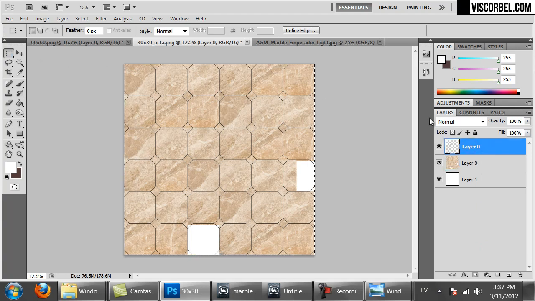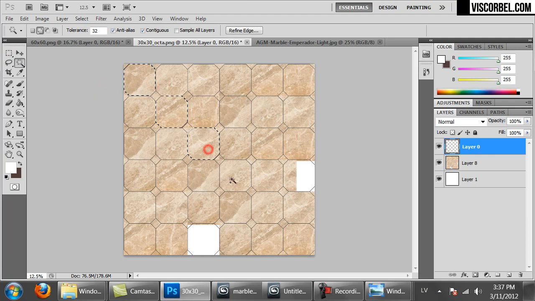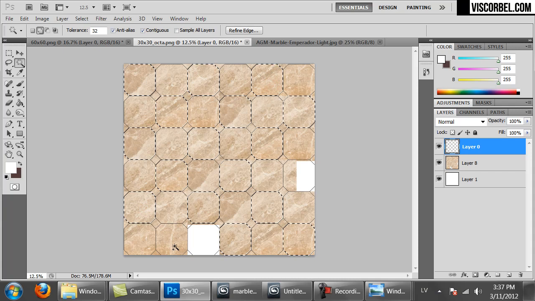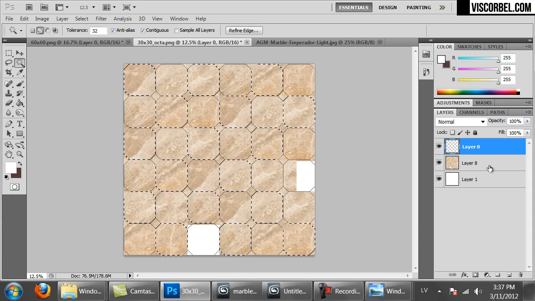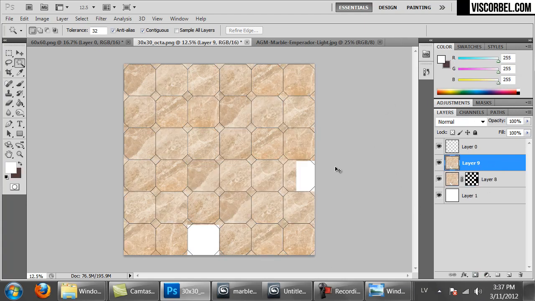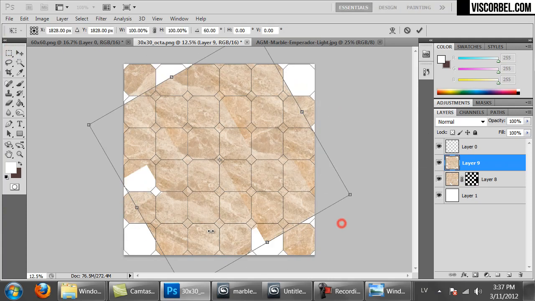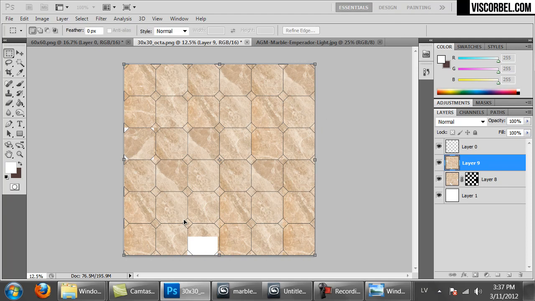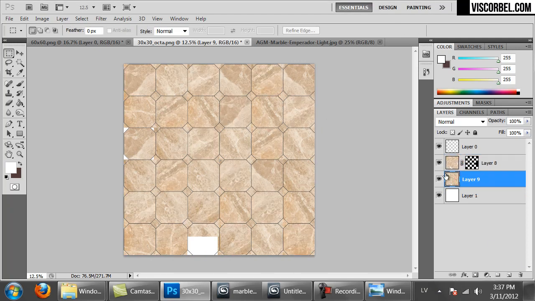And now select the lines layer and use the magic wand tool to select these tiles. Okay, create a mask. Like this. Now paste. So rotate it 90 degrees. Move down.